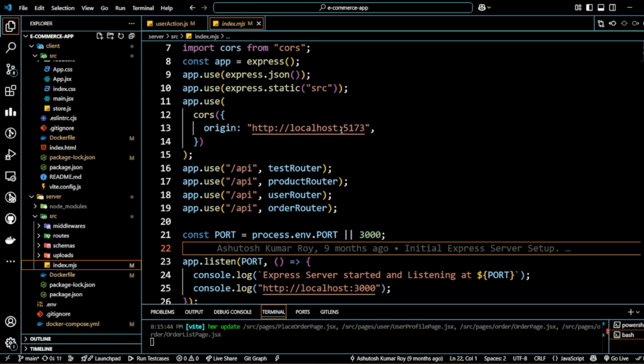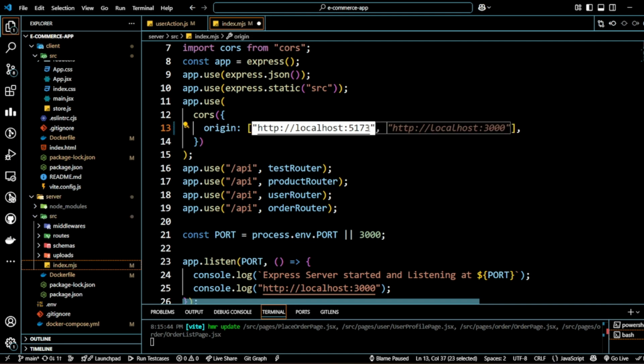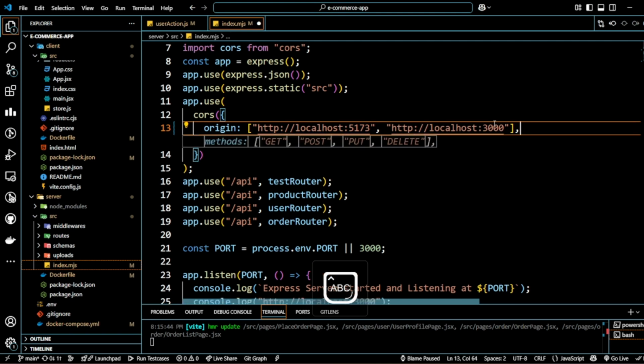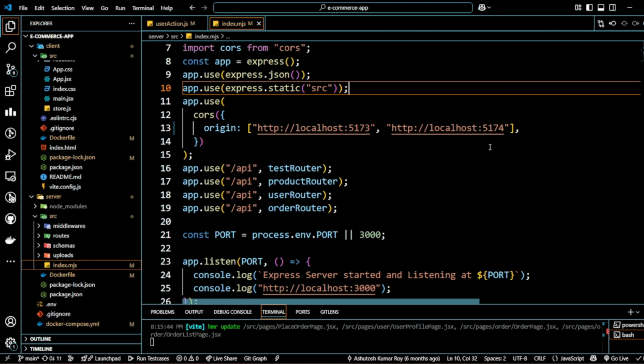You need to provide the, remember that now it is running on 5174. So we need to list it here also. Later we will replace this with the production URLs also.